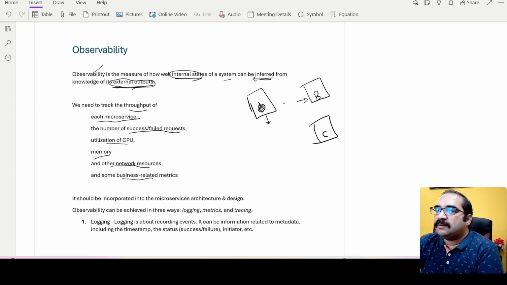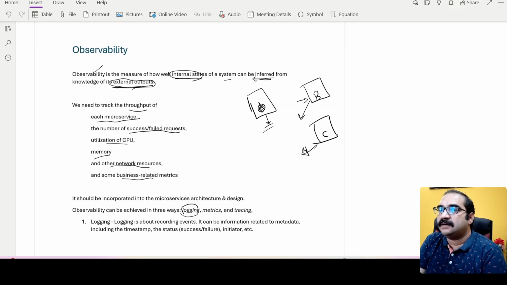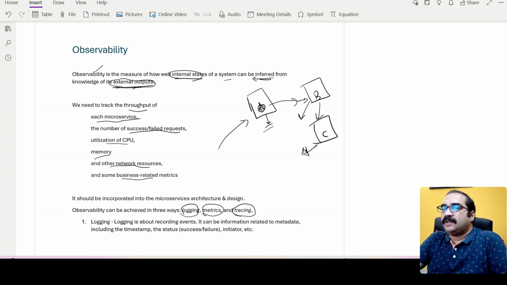So in order to understand how microservices are performing in an environment, we need to focus on observability, and observability can be achieved by seeing the external state. We try to infer what's happening in the internal state. And there are three ways. We can say logging, like we see log files of each of the microservices and understand whether it is working or not. We also see some metrics, like how fast it is responding, and we will also do tracing. Tracing means if a request is sent from microservice A to B and then to C, then we can trace how fast it is and how it is happening, whether it is responding or not.